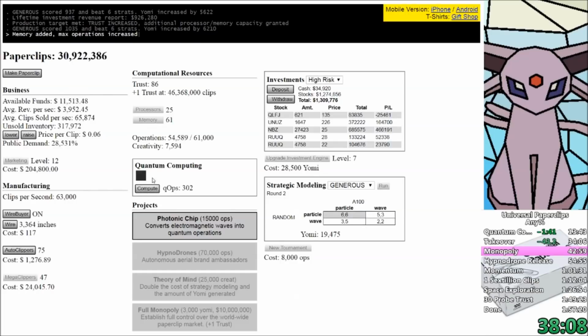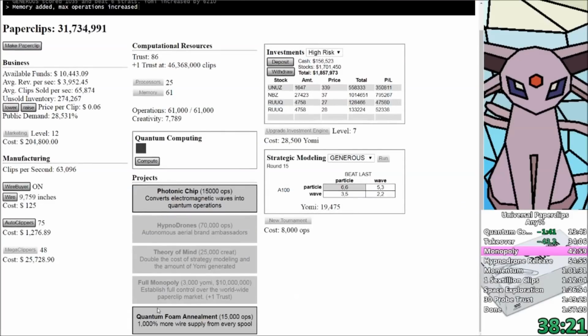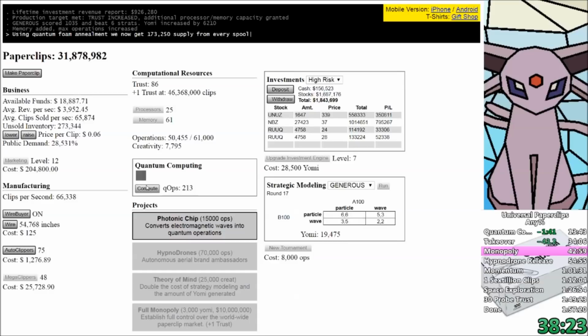So at this point, I have finally gotten back above $1 million. I'm definitely thinking maybe it would be better to keep the money in the stock market for a little bit. Get at least a little bit more, maybe like $1.5 million, maybe $2 million, something like that.